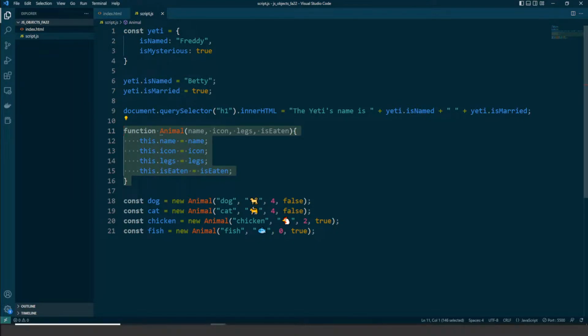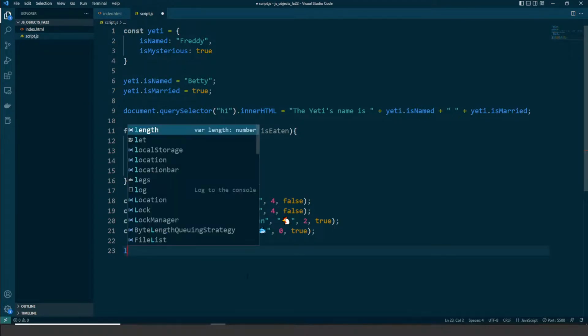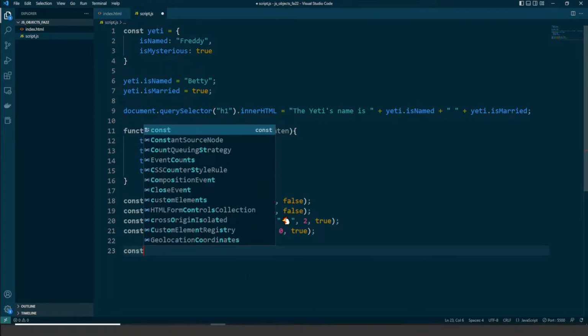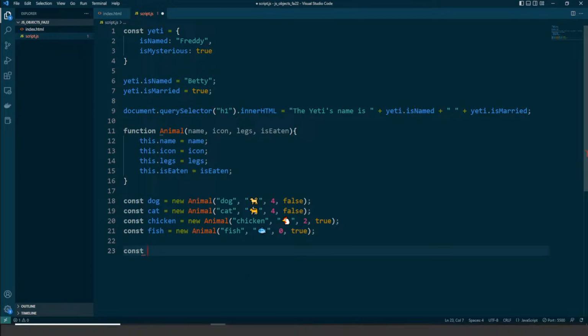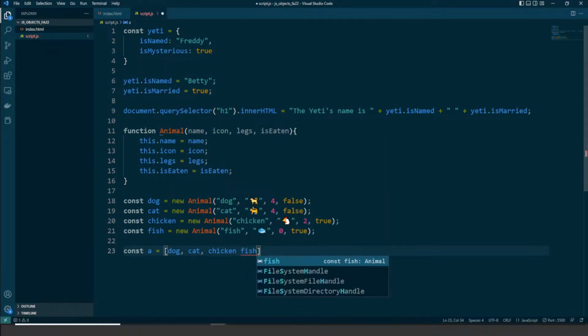Now from here, we can go a lot of different directions. For example, one of the places that we could go is we could take all of these and put them in an array. So let's make an array, we'll call it A. Const A is going to be an array that has dog, cat, chicken, and fish in it.